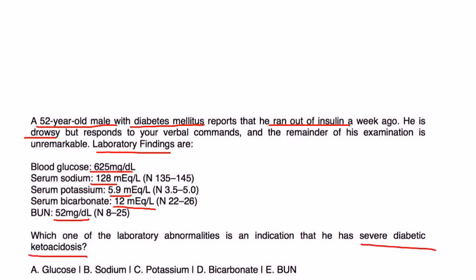Well, the severity of DKA is basically something that you need to figure out by looking at these lab values. And at first, a lot of these lab values might be indicators of how severe it is, but there's one in particular, and that is the bicarb level. The bicarb level will be less than 18 in DKA, and the lower it is, the more severe the DKA. So the answer to this question is D.